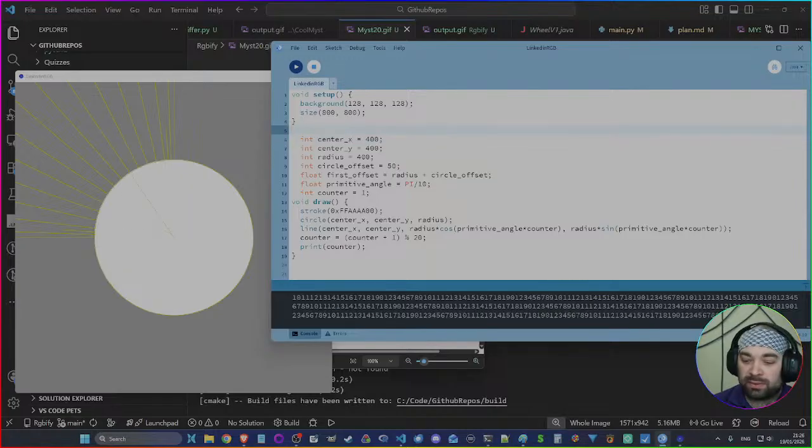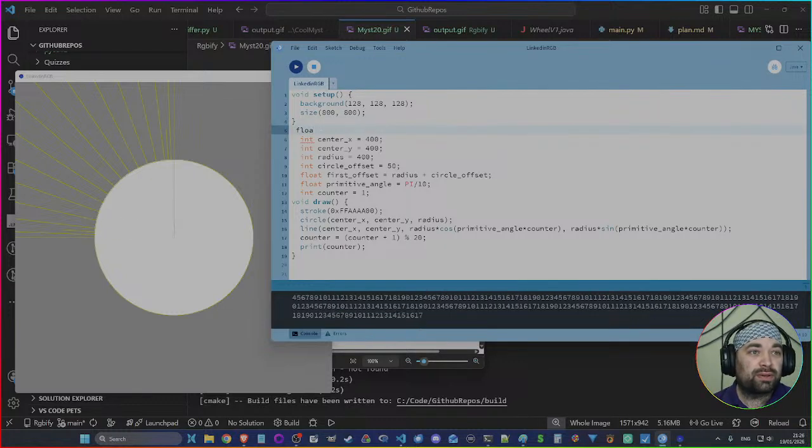Okay, so it's probably a float, right? Millis, time. Wow, okay. Float start time, millis.